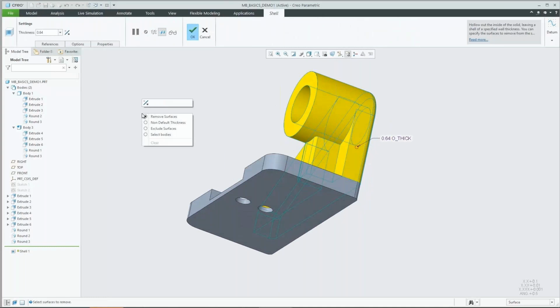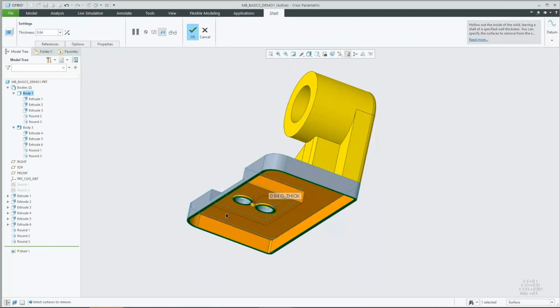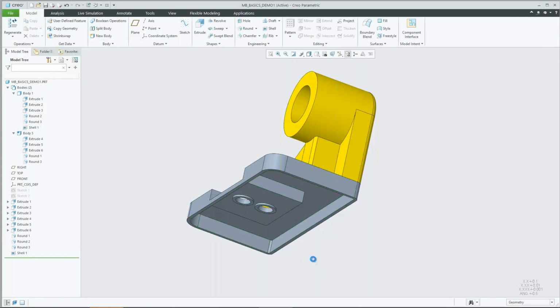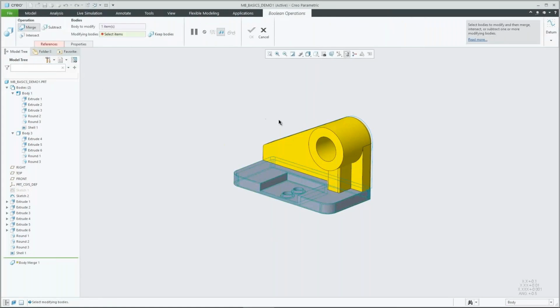But the benefit then comes, okay, let's say you want to shell this part, you don't want to have to define different surfaces if it's complex, you can just do it by body. So now you can just say, give me this whole body, shell it, and you'll see that second body obviously didn't get shelled. And so that's a really easy way to define feature creation. You can do things to one body that you don't want done to the other.